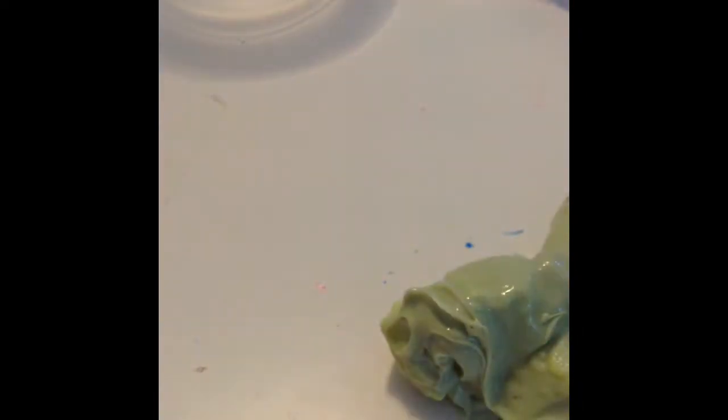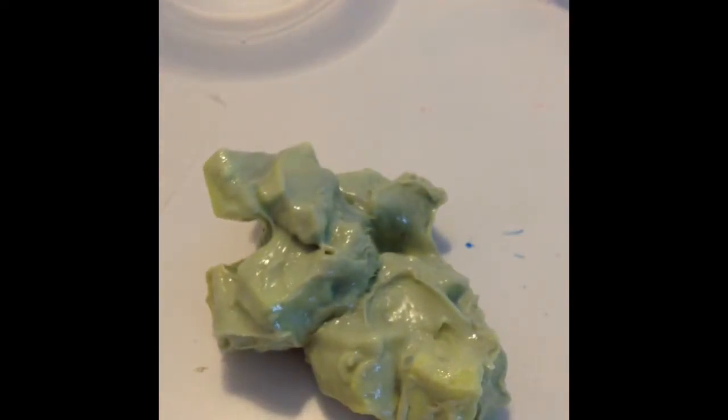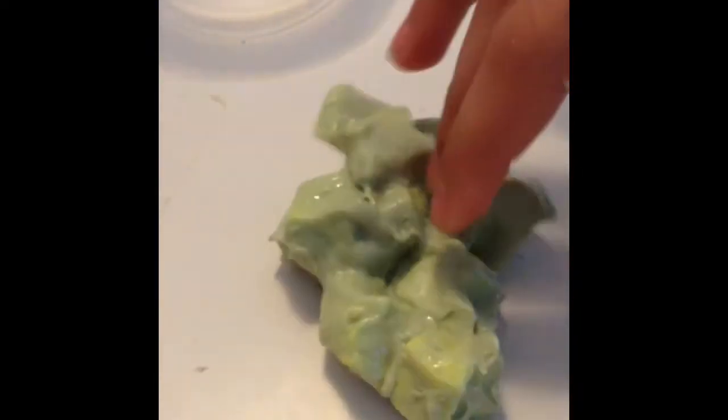And before I get to the ASMR, I'm just putting it out there that I'm not a jelly cube slime expert, so I'm sorry if I'm playing with this wrong. If you are a jelly cube slime expert, tell me in the comments down below how to play with it, because I'm clueless when it comes to jelly cube slime. Now, let's get to the ASMR.